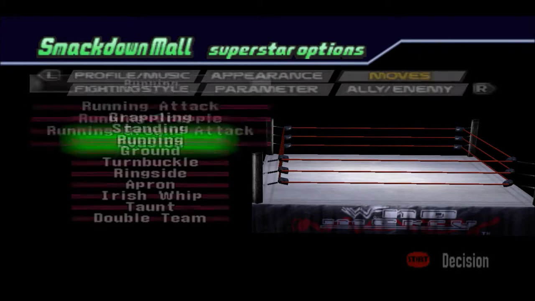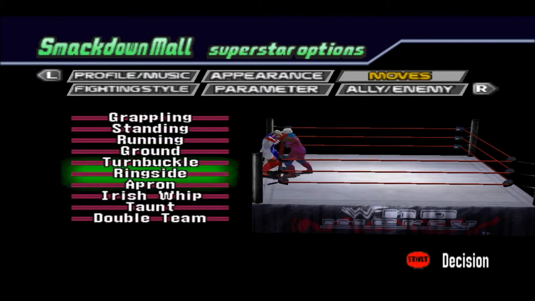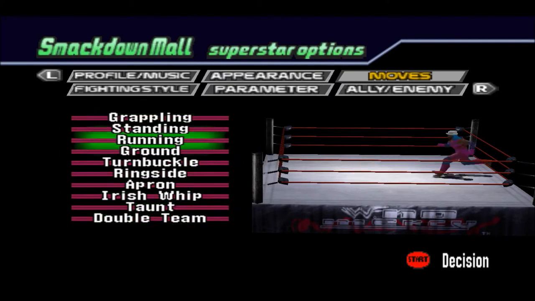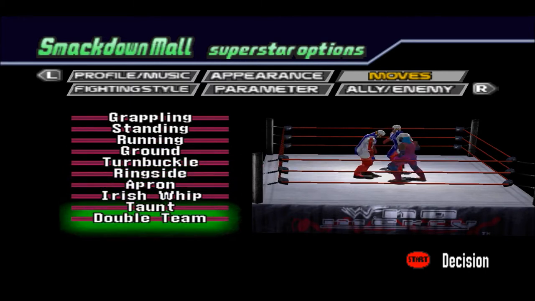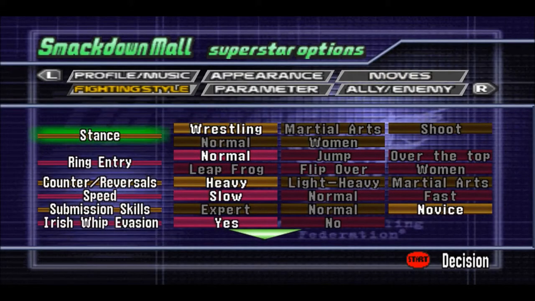Running, ground, you got your upper body submission, lower body submission, ground attack. I'm not going to get too much into it, but pretty much you just go through and give him all the possible moves that he can do. You're going to want to spend a lot of time on this. Make sure you give your guys some variety and make sure he's not doing a lot of the same moves. Fighting style, this is also important. A lot of people might skim over this, but it does matter.